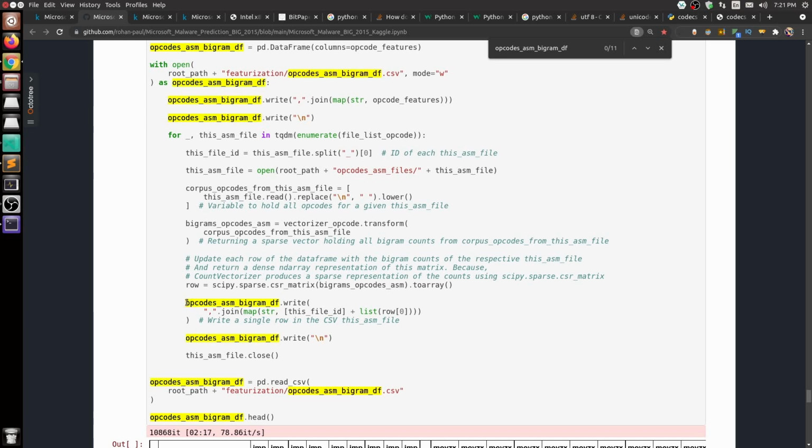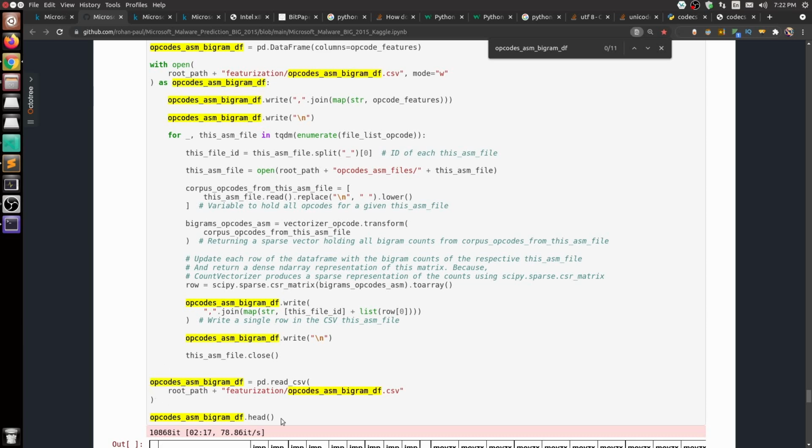And then ultimately I am writing each row to this file, opcode asm bigram df, which has been defined here under featurization as opcode asm bigram df.csv, this one. And finally I'm creating a data frame. So this looping will go through each file under this file list of opcode ASM files.